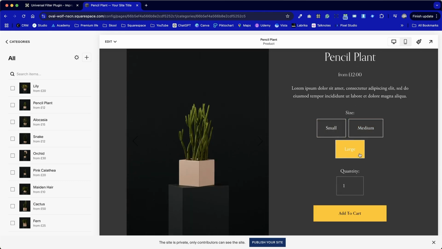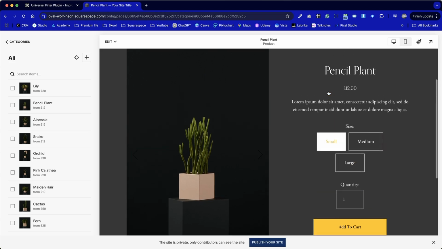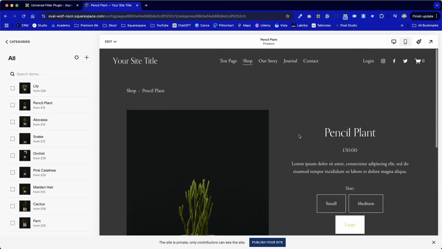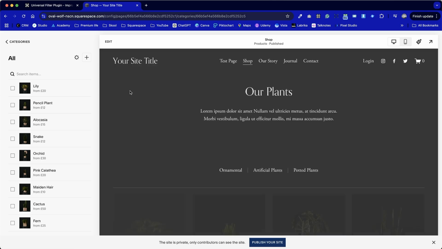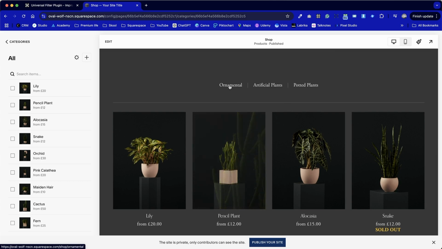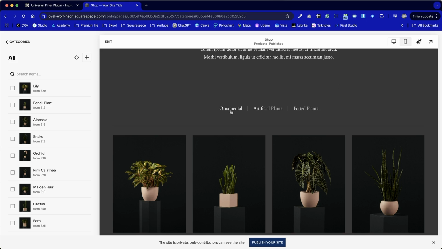We've actually got the size as attributes on this. This was preset within Squarespace, so we can see small, medium, and large with different price tags. But that's not stopping us using them as tags as well. So we now have the new category we've added in this vanilla version of the e-commerce store within Squarespace.